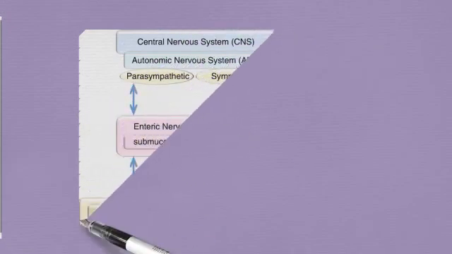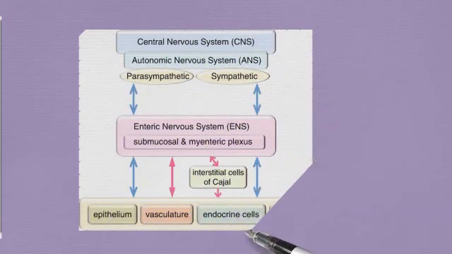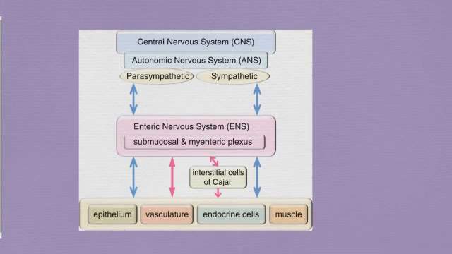Now we are going to talk about the third division of the autonomic nervous system, which is known as the enteric nervous system, that innervates the GIT, pancreas and gallbladder. It is also known as the brain of the gut, and the different thing about this system is that it functions independently of the CNS. Its main role is to control GIT motility and the secretions of both exocrine and endocrine glands, and it is controlled by both the sympathetic and parasympathetic systems.